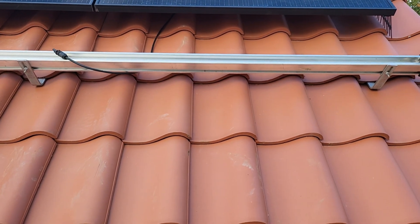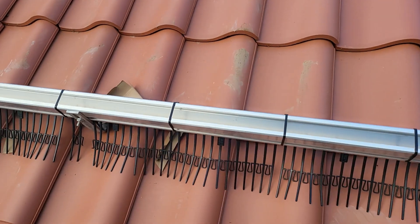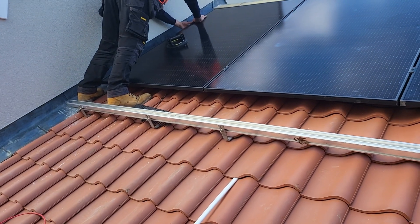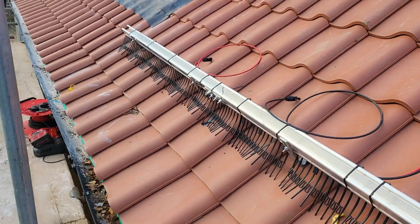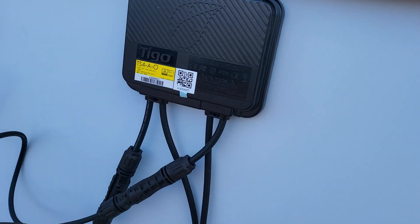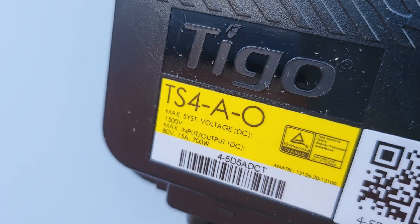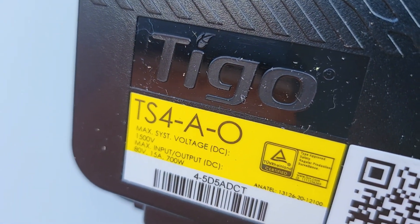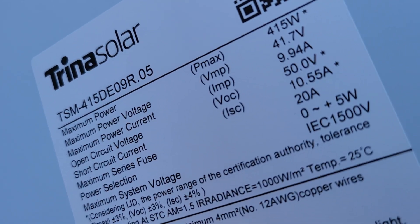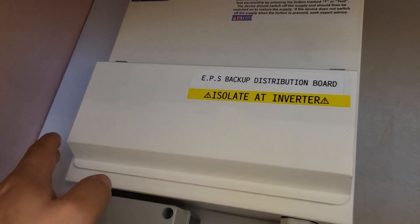You can see the PV cable dropped down off the top row — the string runs along the top row, basically drops down, runs back across, and we pick up the in and out from those PV cables poking out of the roof. Those suction cups are absolutely brilliant; if you are getting into the solar game you're going to need them — well worth the investment. The Tego optimizer is rated for a maximum string voltage of 1500 volts DC and an individual panel voltage of 80 volts, which matches up nicely with the Trina solar panel output.